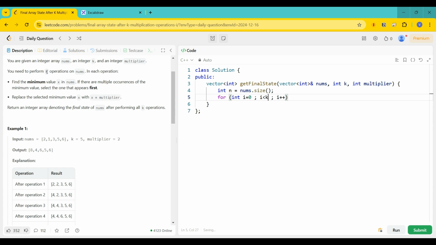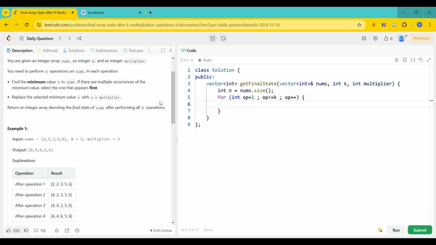Because I need to perform k operations on the array. So I'll iterate k times. Let's call it operation 1, and so yeah, I'll iterate over k times, and in each iteration I have to perform this.